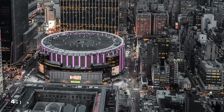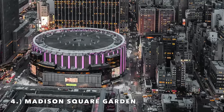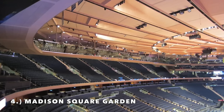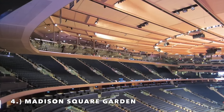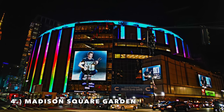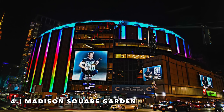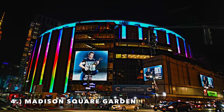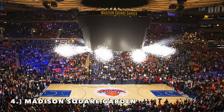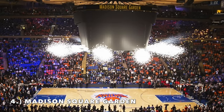Moving on to number 4, it is Madison Square Garden. A lot of people would argue this should be number one. You look at the exterior circular design — it's the Mecca and it's certainly unique. It's got an amazing interior roof, two walls of seats spanning, and then an upper suite level on top. There's nothing wrong you can say about Madison Square Garden — it just feels like a legendary NBA arena with that old style going for it. It's kind of like the MLB stadium argument with Fenway and Wrigley Field. I've slotted it at number 4.